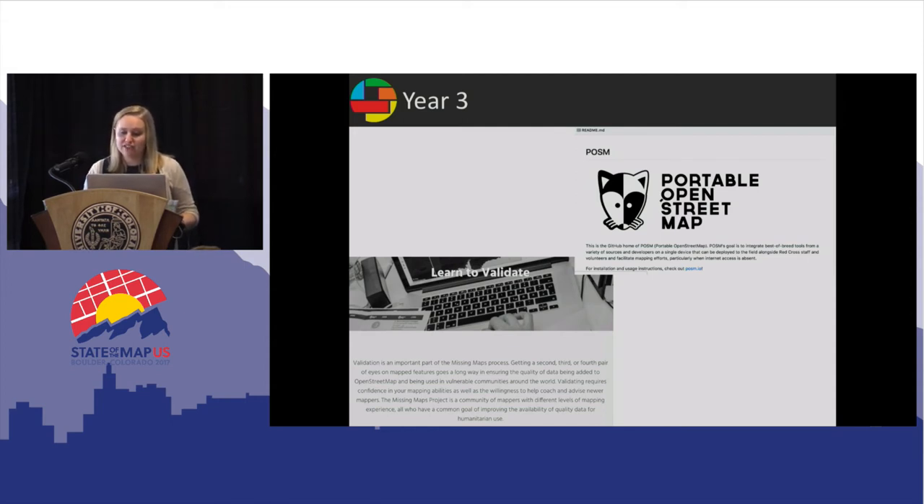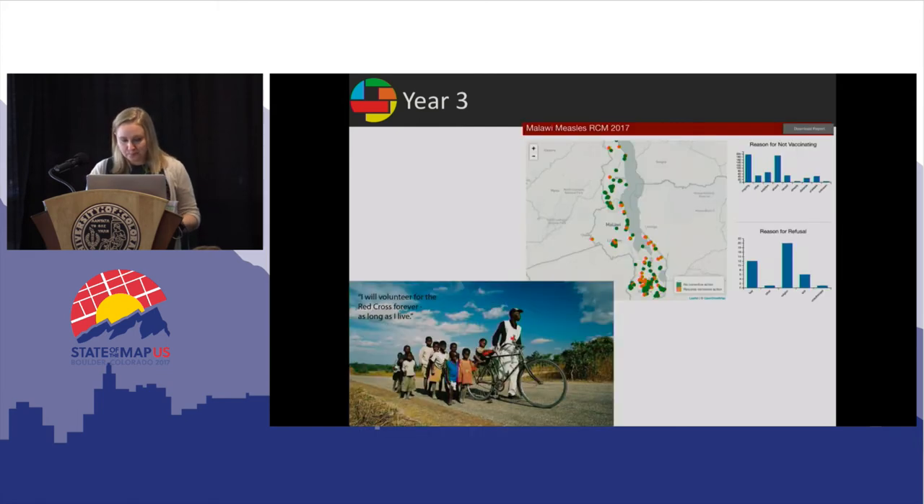For tools like POSM, we've created documentation that focuses on easy setup and troubleshooting. Because of this, POSMs are being used outside the humanitarian context — increasingly by researchers and in academia. Our validation tools are also a great example of a transferable resource to the wider OSM community, and we're more often hosting validation-only events. By increasing the usability of our tools, we've been able to introduce OSM to more humanitarian partners and scale up mapping while keeping initiatives locally based.